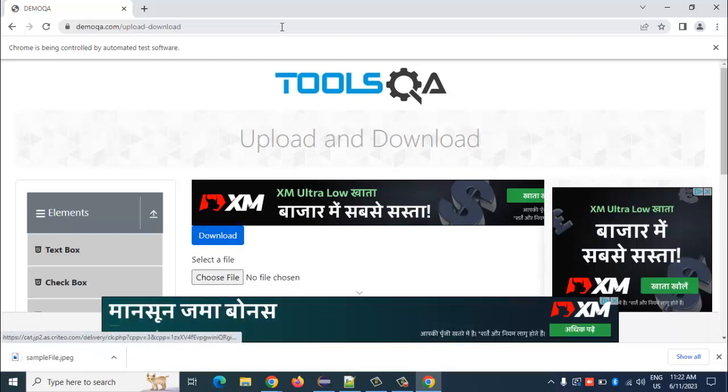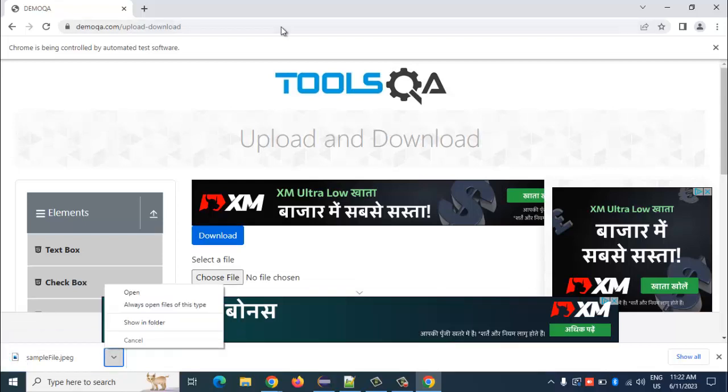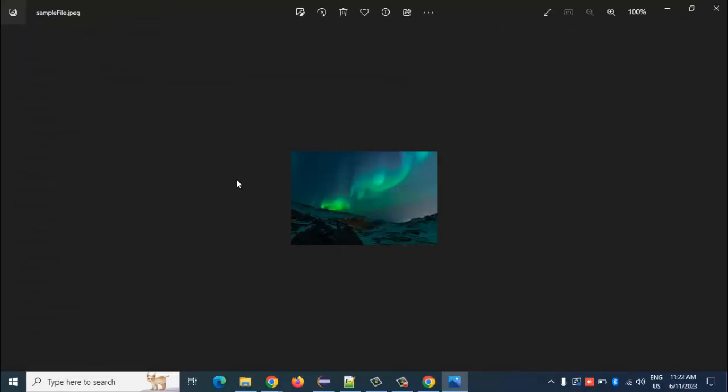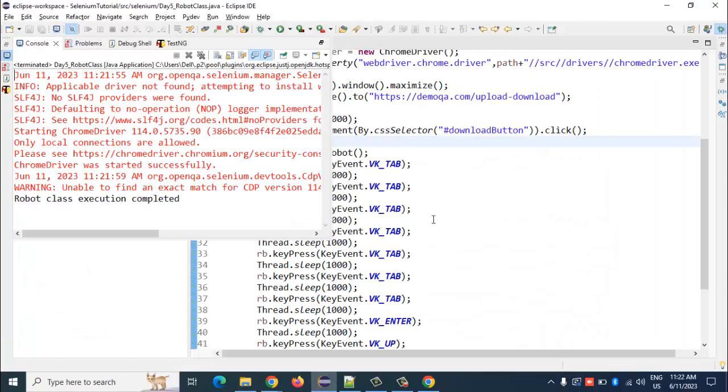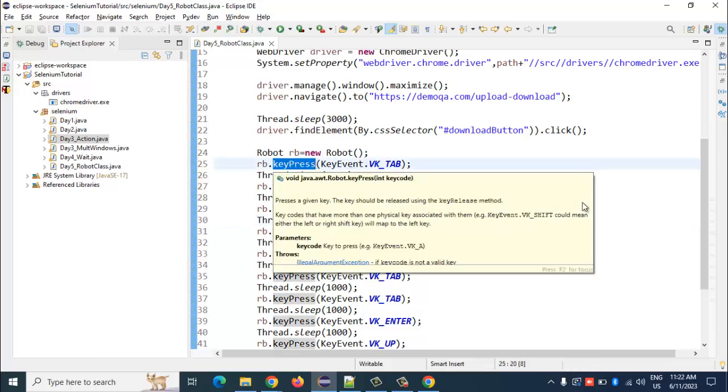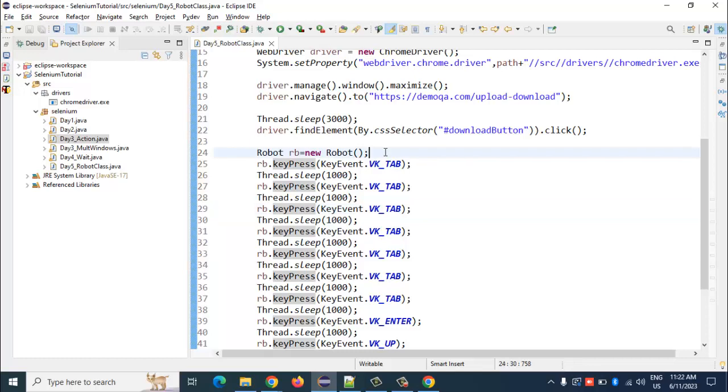Okay. So now let's see if it opens the folder. Perfect. Right, so it actually simulated whatever we wanted it to simulate, right? And then after coming to this particular page, you can also add an enter key simulation so that this image also would come up. Okay, so that you can add accordingly. So I think Madhuri or somebody asked a question. We are using just key press, right? Why not key release?